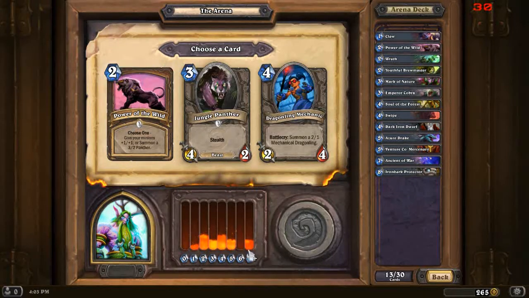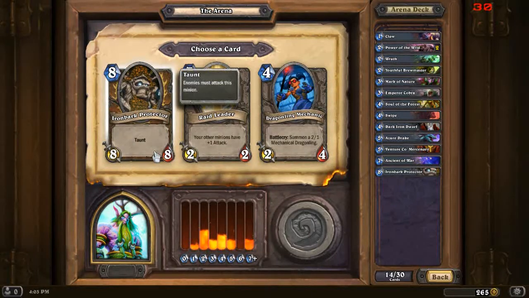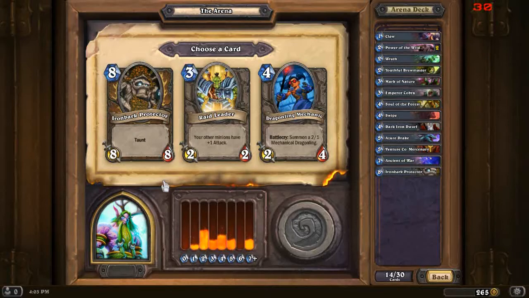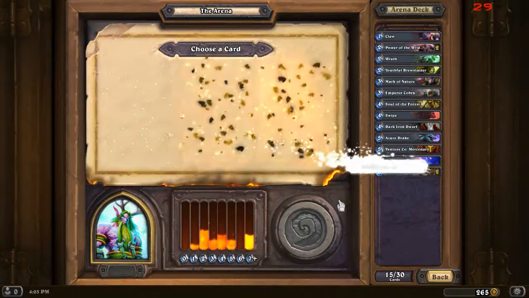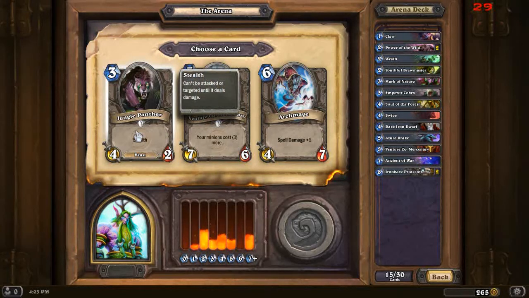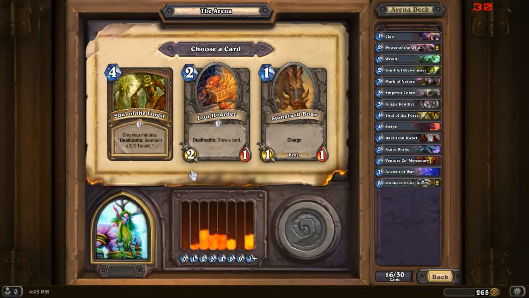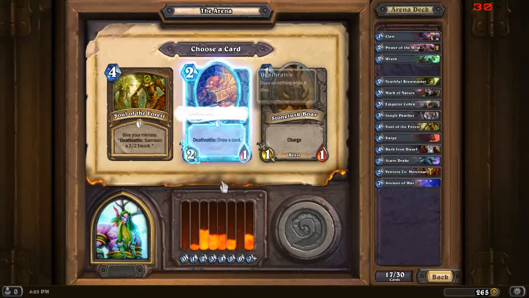As a Druid, we'll take another Power of the Wild there, even though the 3 and the 4 there were decent. 2 Ironbark Protectors. I can do 2. I can't do 3, but I can do 2. Alright, so now we're going to take a 3 here. I do like Venture Co. quite a bit, but we're a little light on 3 minions, just the Cobra so far, so that's a pretty easy choice. Would rather have Loot Hoarder over another Soul of the Forest.